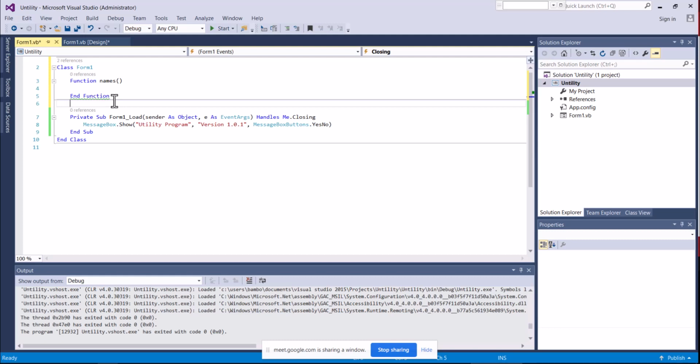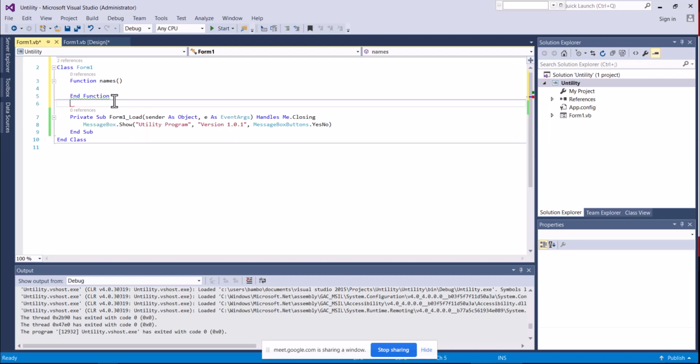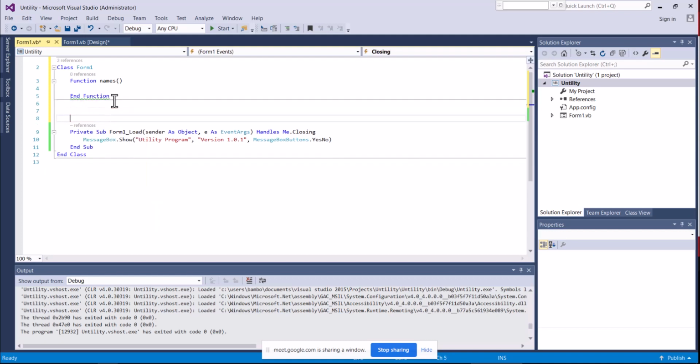At the same time, we can also have a case statement. I think, no, I'm forgetting how we put the syntax.